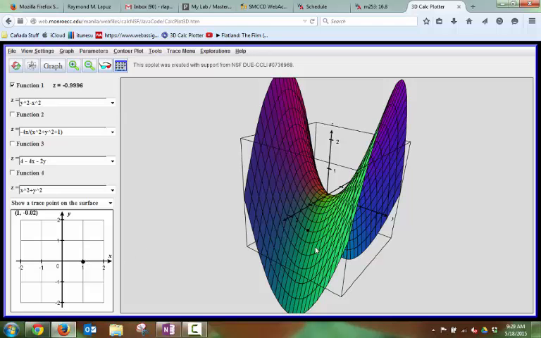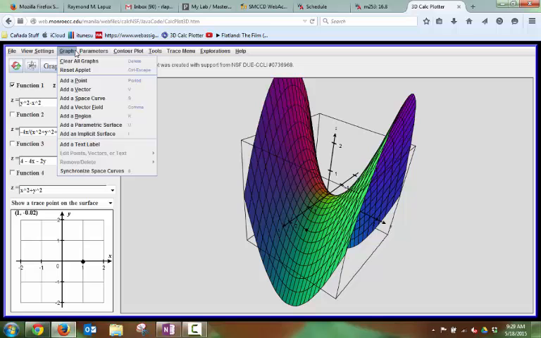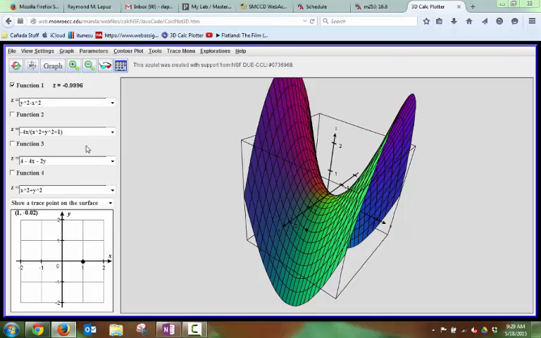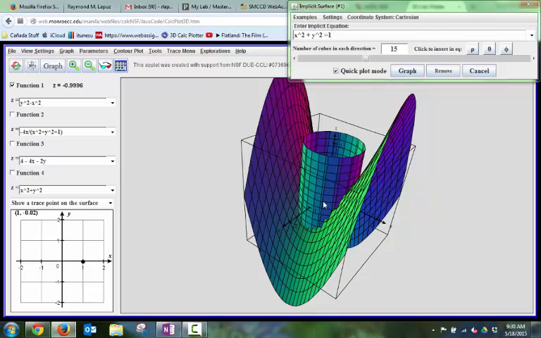It would sometimes be useful for us to take a look at the cylinder as well, but unfortunately the cylinder is not a regular function. So what we need to do is include a special graph. This is an implicit surface graph. We can actually graph a parametric surface out of the cylinder, but let's do an implicit surface instead. So x squared plus y squared is equal to 1. And let's graph that, and we see the cylinder.